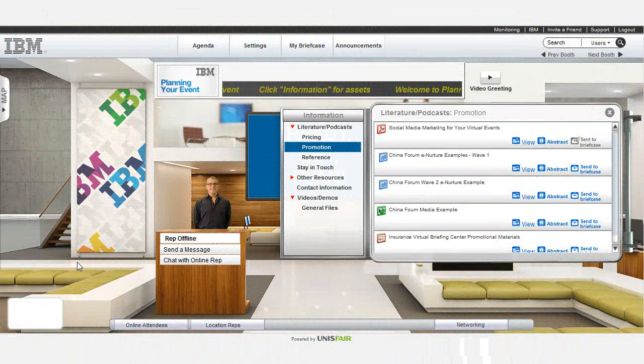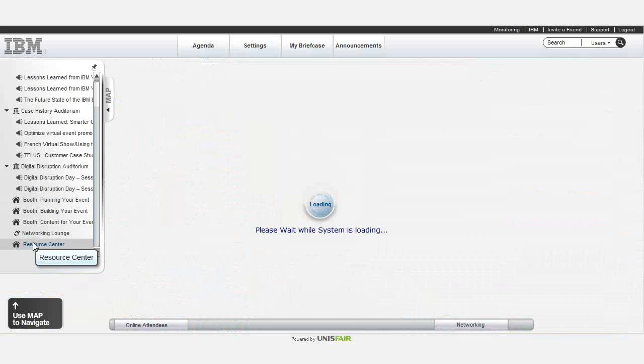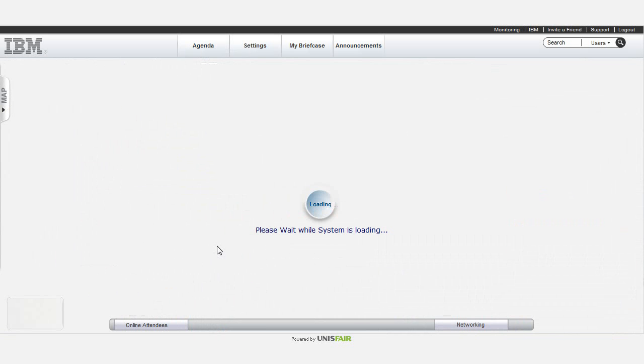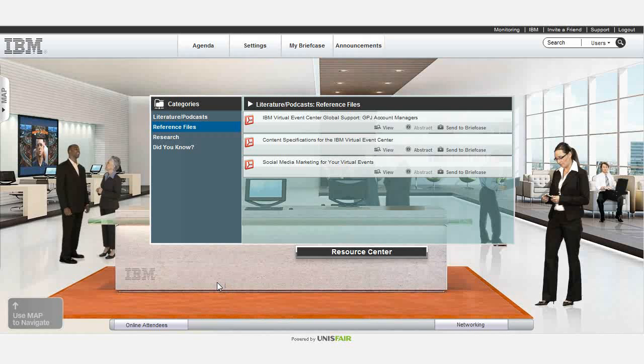Moving from the booth, let's look next at the Resource Center. A Resource Center serves as a repository for any information you want to provide your audience. The Resource Center does not simply replicate all the information in the environment.